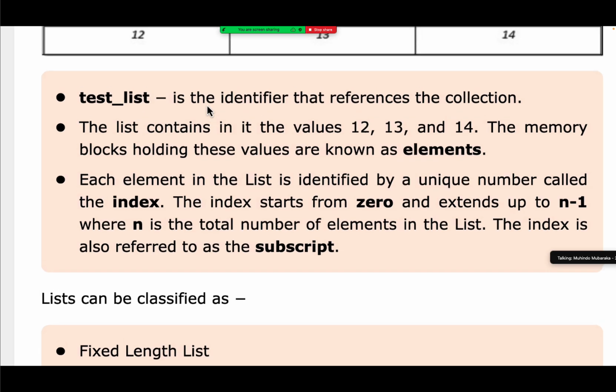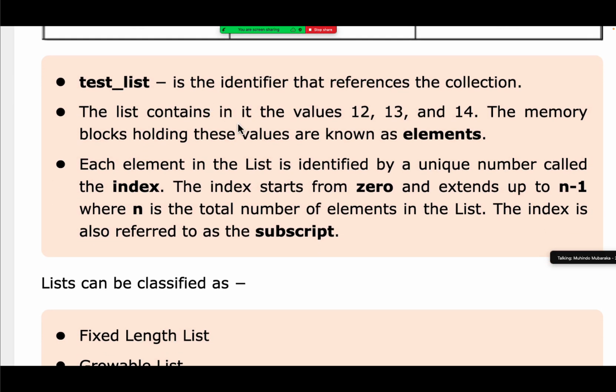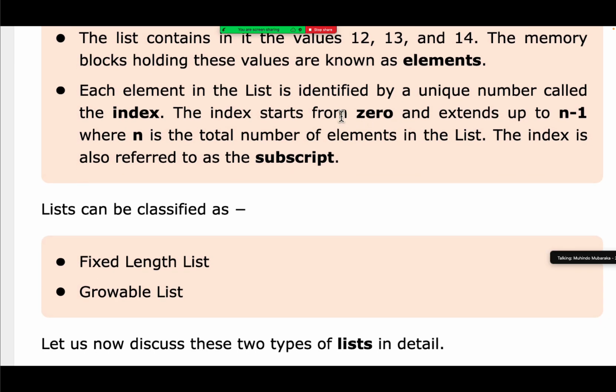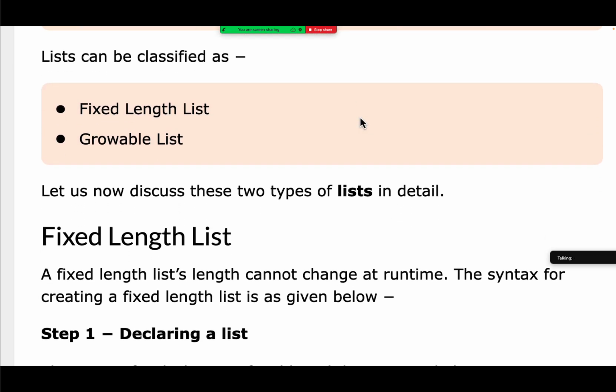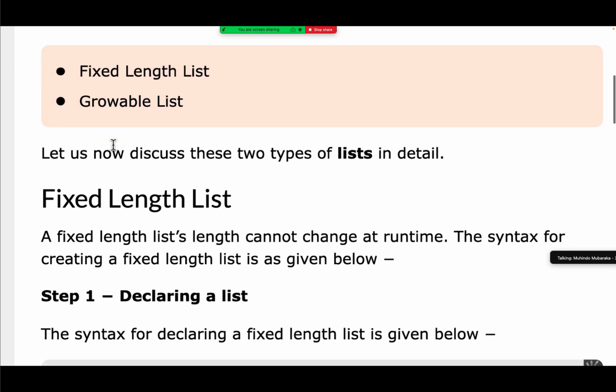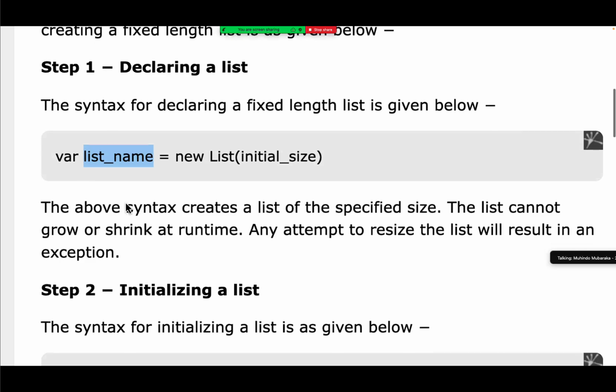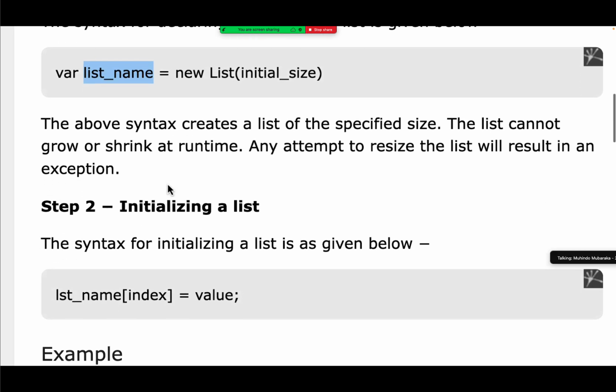These are some few notes about lists. A list has elements, and the different points of a list can be accessed using a value called an index, which always starts from 0 up to the end of that list. We have a fixed list and a growable list. We're going to look at these. If we declare a list in this way, this list will be growable. It can be changed.